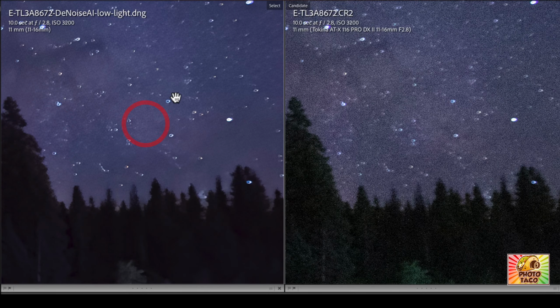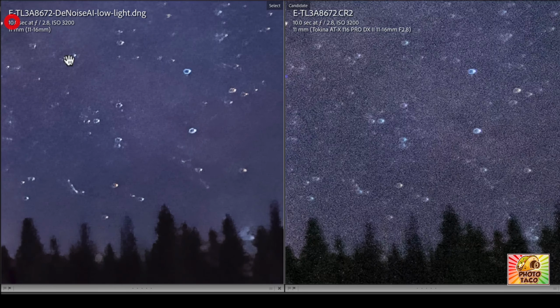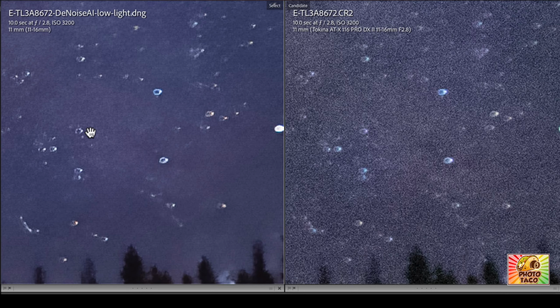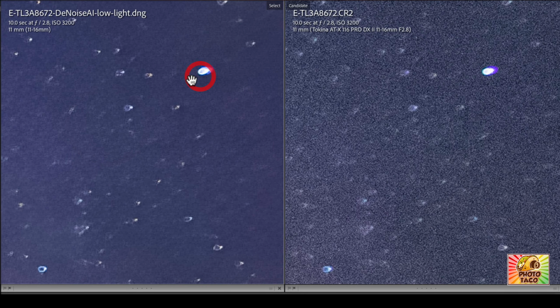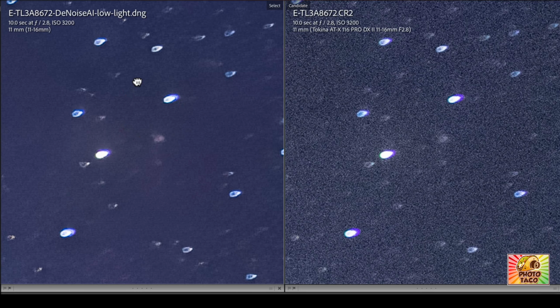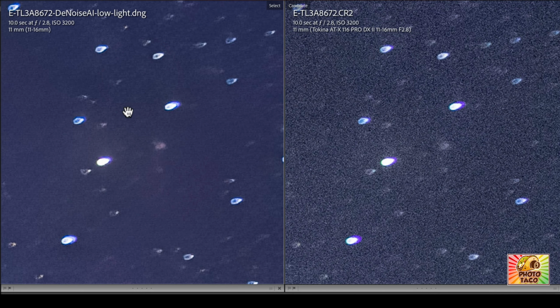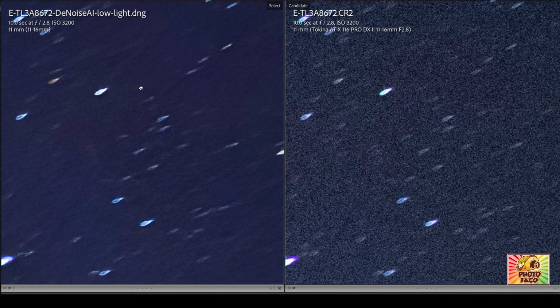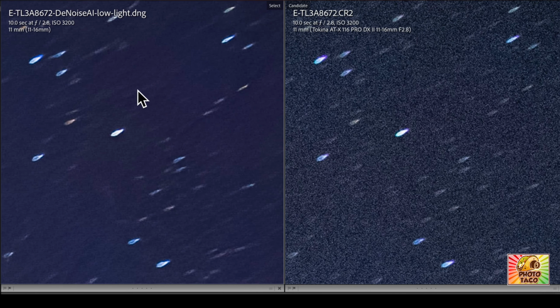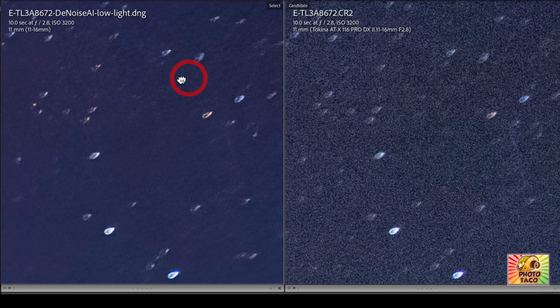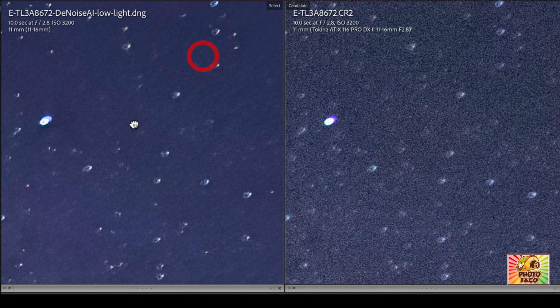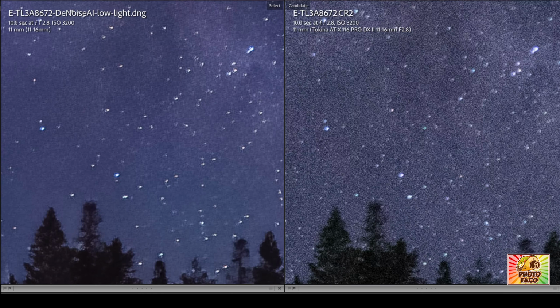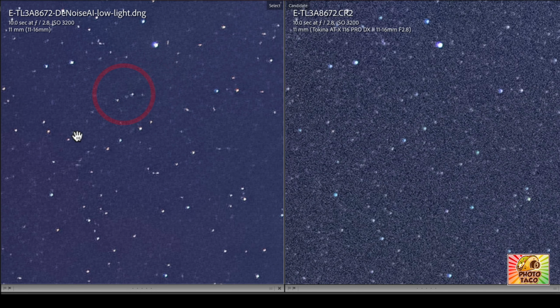Overall, I think the Denoise AI, other than, yeah, I definitely think it's over sharpened with these stars. We have kind of some halo effects on some of these stars. So it's a little bit over sharpened in my opinion. We kind of get some grooving, graininess here because of that over sharpening. In the corner here, there's a little bit of phantom streaking. So it's not perfect, but this seems to be a little better result than we got from the other tools with regard to the artifacting in the sky here. I might choose the Denoise AI for this specific image.